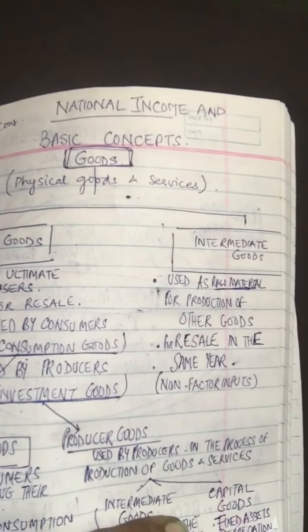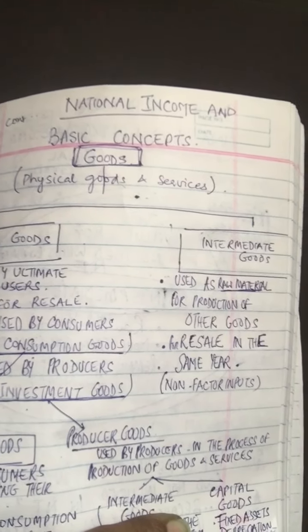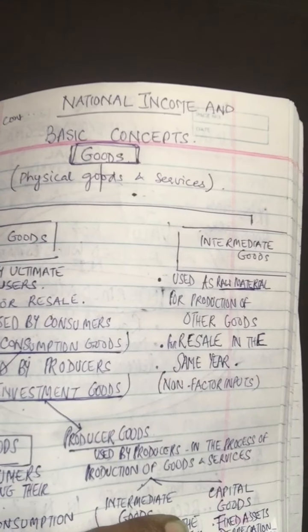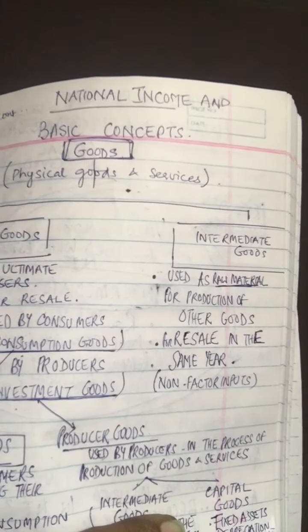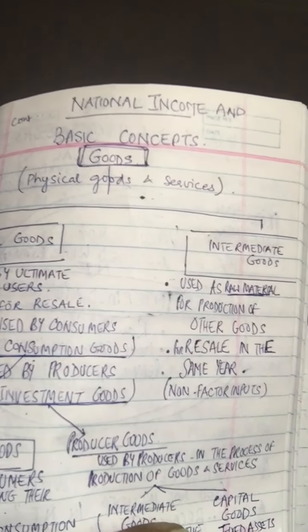So one question that you get sometimes is, all capital goods are producer goods, but all producer goods are not capital goods. Why? Because producer goods also include intermediate goods or raw materials along with capital goods. Capital goods are durable producer goods. So with that you will understand what it is. And sometimes you get a question as to what differentiates final goods and intermediate goods. So in this we've just done about that.